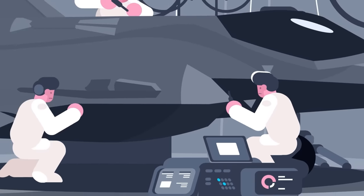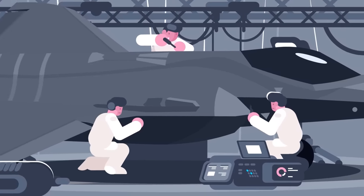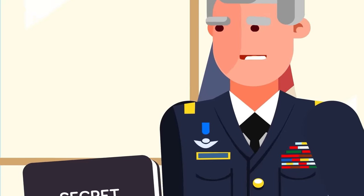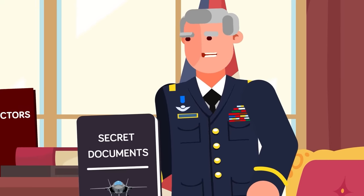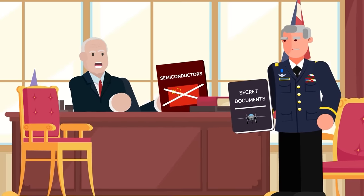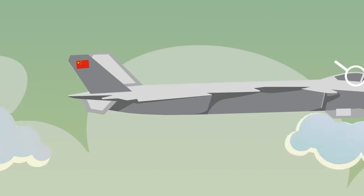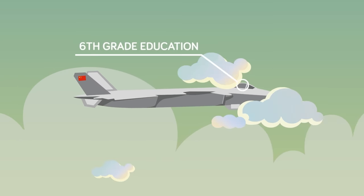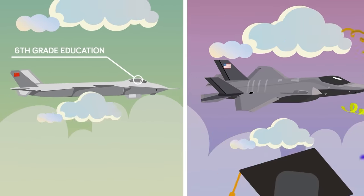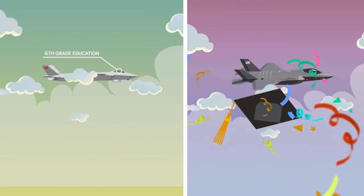By the time Technology Refresh 3 is complete, it'll be running at full capacity while also attacking and degrading enemy radar and electronic weapons. Nobody knows the exact benchmark, and the US military isn't talking — but it's going to beat anything the Russians or the Chinese have, especially after President Biden effectively crippled China's ability to procure the most advanced semiconductors. Modern air combat is far more about brains than brawn, and thanks to restrictions on exports to China, future Chinese planes are going to be flying with a sixth-grade education versus the F-35's graduate degree.